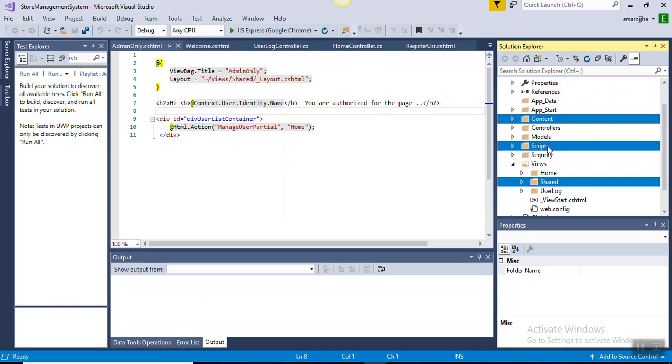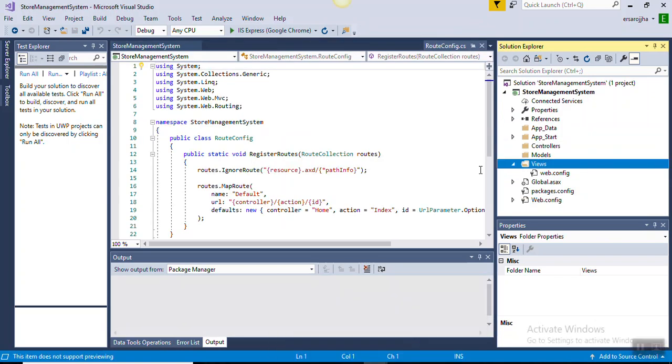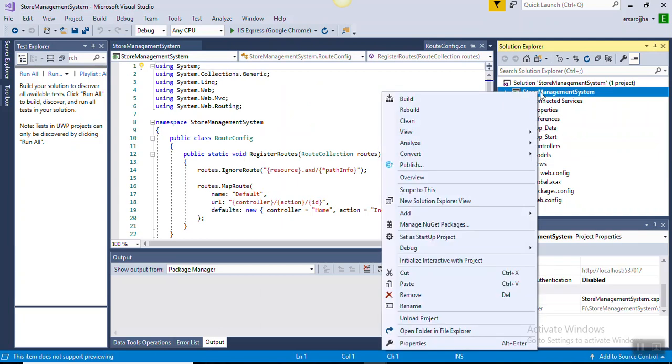The Shared folder will hold the layout file, inside Scripts we have JavaScript, and inside Content we have Bootstrap content, C# and HTML references and style sheets. I'm just going to copy these things and paste them over here. You can create them yourself.